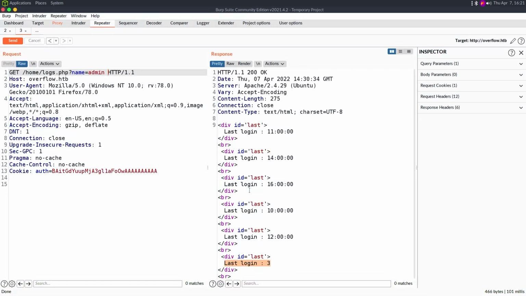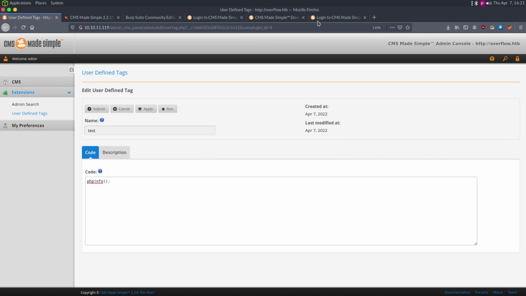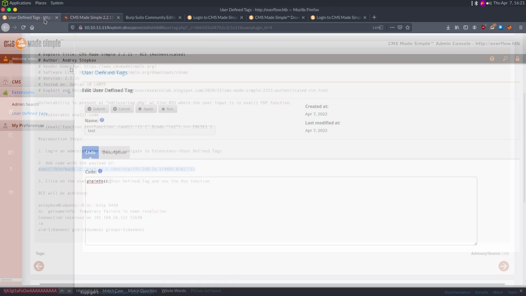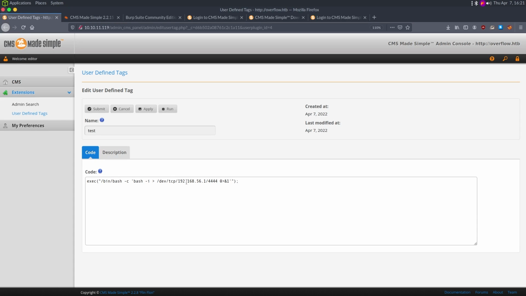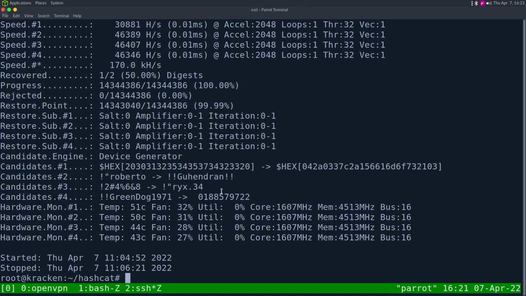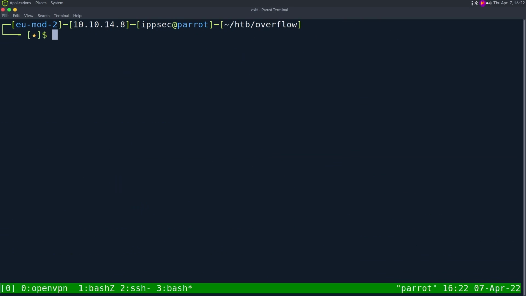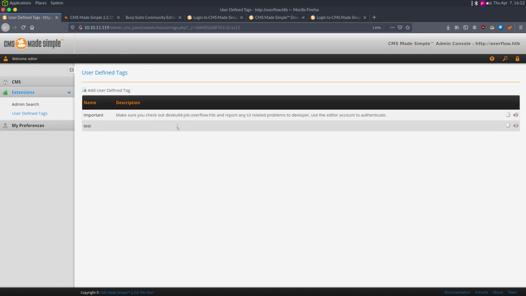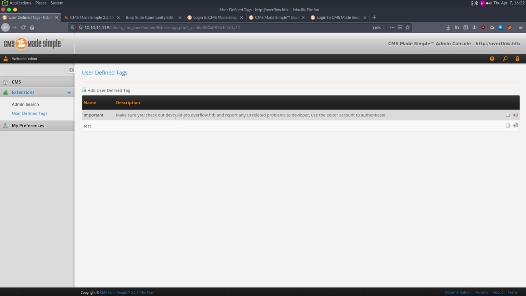We can go ahead and do what it says and just put a reverse shell. Maybe we don't get output from this command. So I'm going to try putting the reverse shell here and seeing if we get anything. So we want 10.10.14.8, then 9001. That looks good. Let's just do nc -lvnp 9001, submit, and nothing is happening. So we don't have anything.